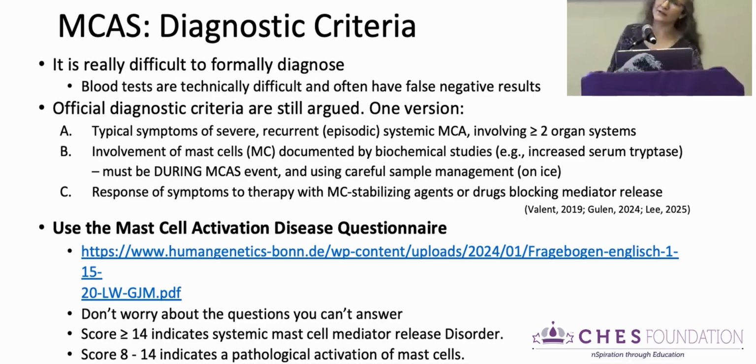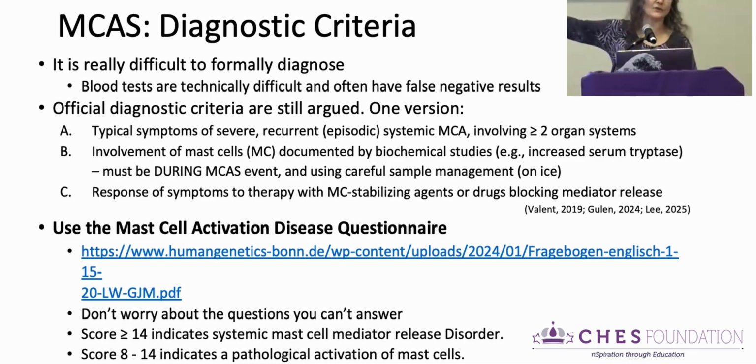The second criterion is the troublesome one, that they want to do a blood test. The problem is the blood tests have like a 98% false negative rate. So they can do the blood test like 20 times before it comes out positive, even when the doctor knows you have mast cell activation.